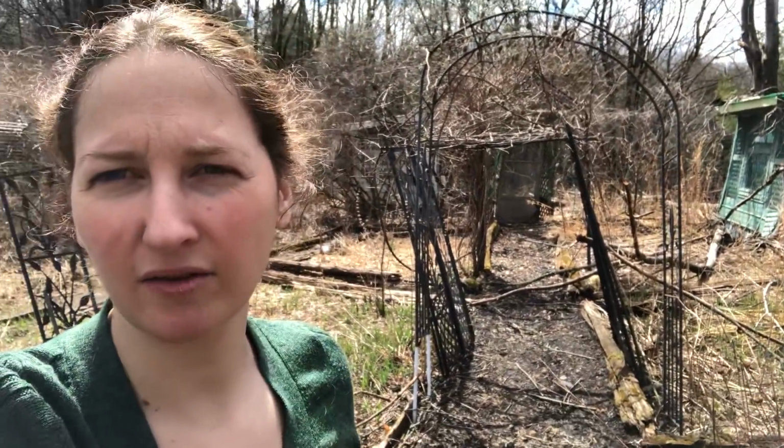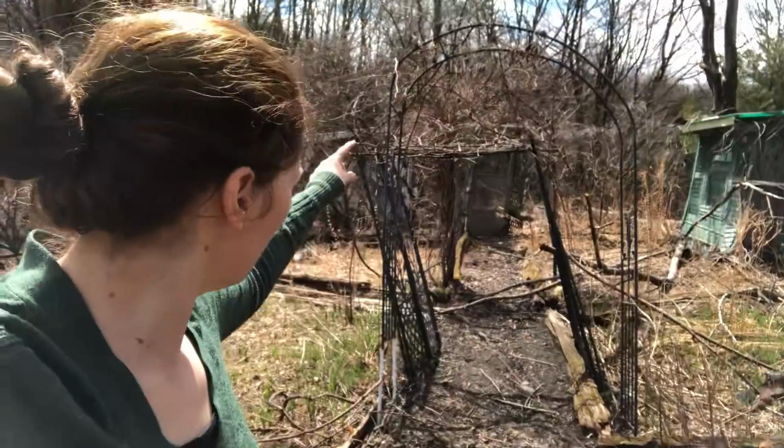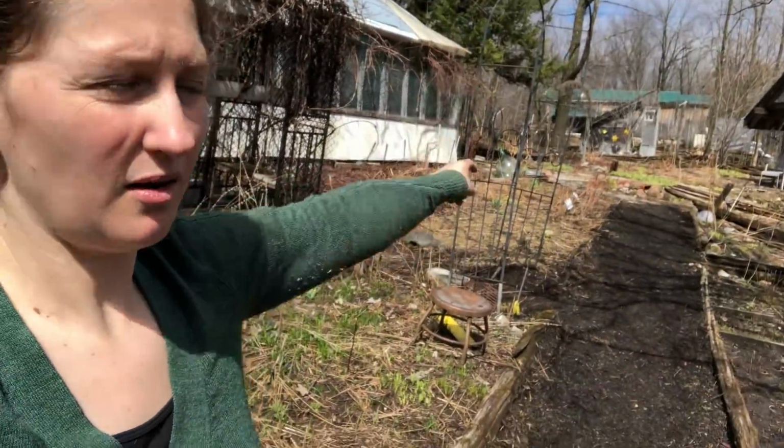You see how teeter-tottery that is? I took down, and my camera is not twisted, I'm staying straight, I took down a whole bunch of these in the fall, like four or five of them. They were everywhere. I mean, they're still everywhere. There's 1, 2, 3, 4, 5. There's another one here. Plus, this one is 6, and then there's another one there, making 7.